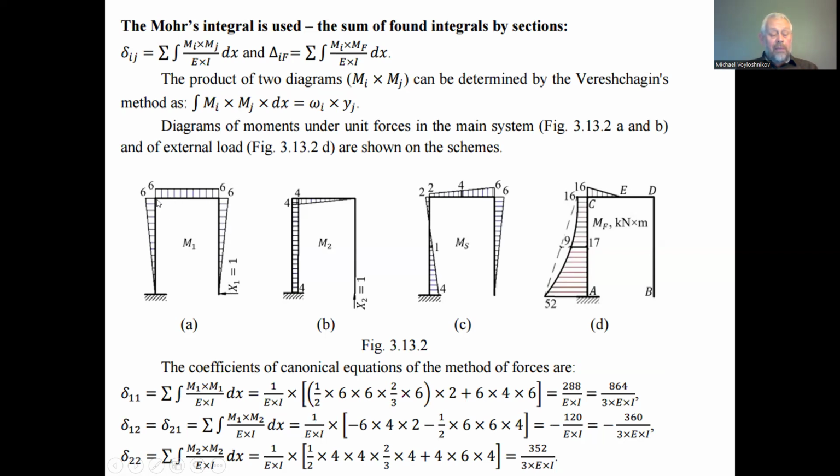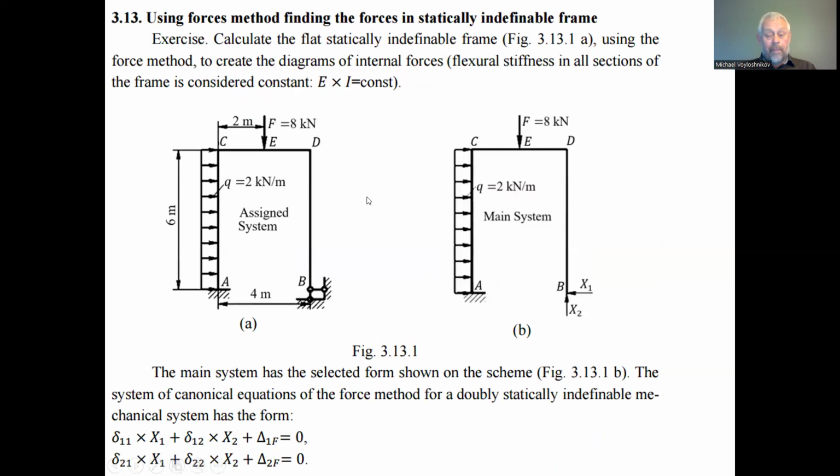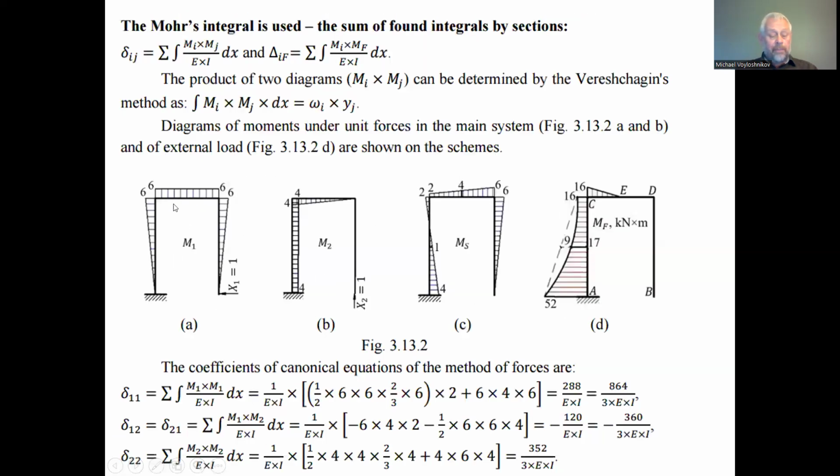And for the second stand, from the point A to the point C, in the direction of the unit force x1, it is a linear diagram, and we have 2 points. This is a rigid connection of the elements of the mechanical system, AC and BD. So the moments are transmitted through the connection of the beams. And so we have from 0 to 6 a linear diagram of the bending moment. This is the diagram of the bending moment of the main system under the action of the force x1.